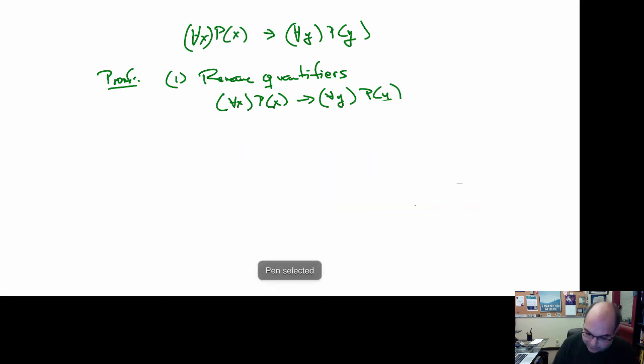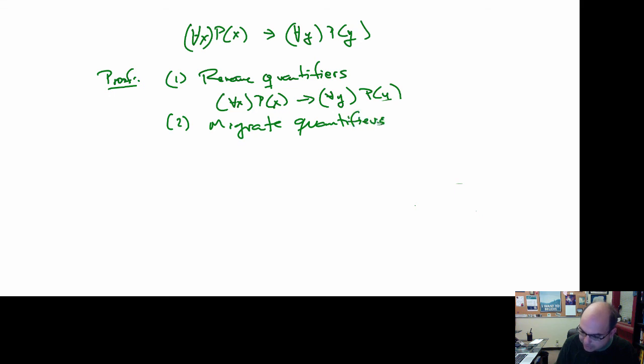So let's pick it up, and step 2 is to migrate the quantifiers. But we now have a strategy, and the strategy is that we want to migrate the for alls before we migrate the there exists, right? And remember that I'm talking about for alls and there exists as they will appear in the final answer. So I could migrate the for all x, but that's going to turn into a there exists an x.